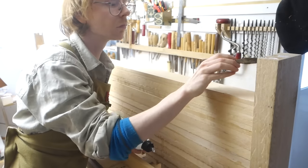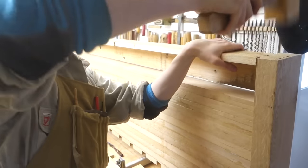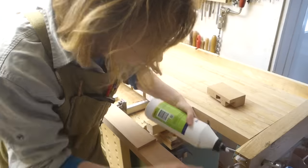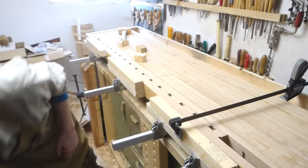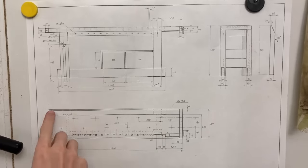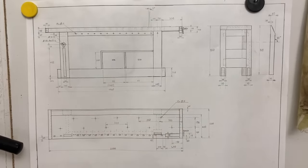The oak end caps are glued onto the beech front edge, and the front edge is glued to the maple bench top, but there is no glue between the oak and maple. That way the top can shrink and expand as it wishes, while it is held flat by the end caps. The tool well is also glued to the end caps, but not to the maple part. So the overall width of the bench will always remain consistent, and a small gap between the bench top and tool well floor accommodates the wood movement.